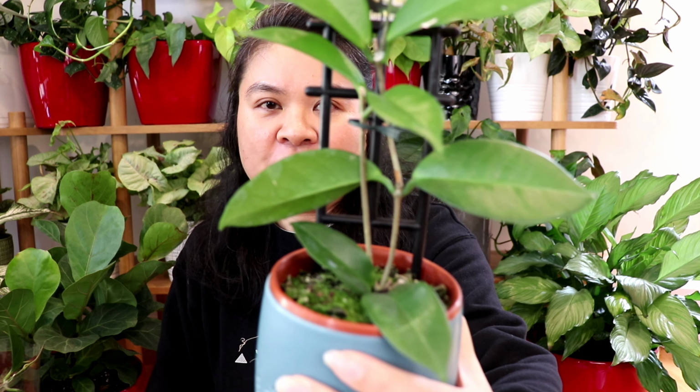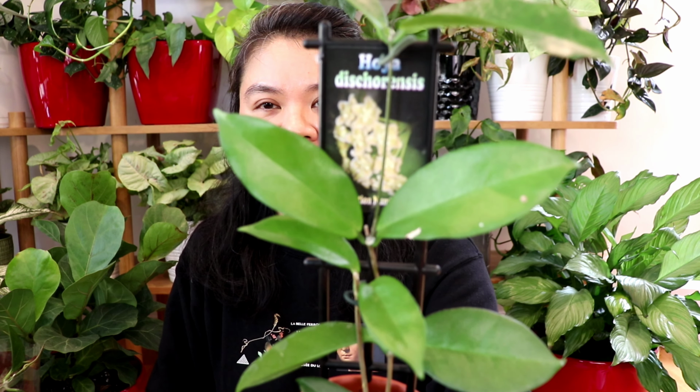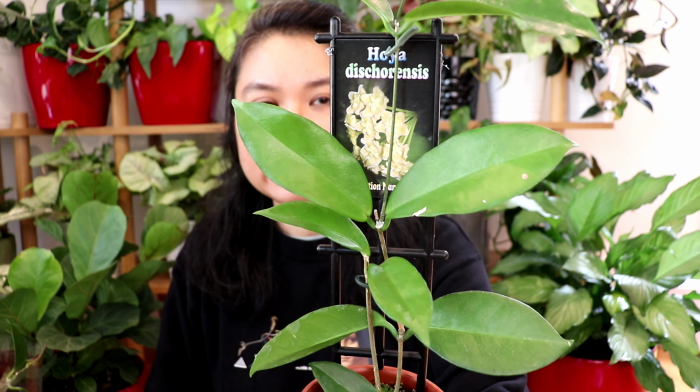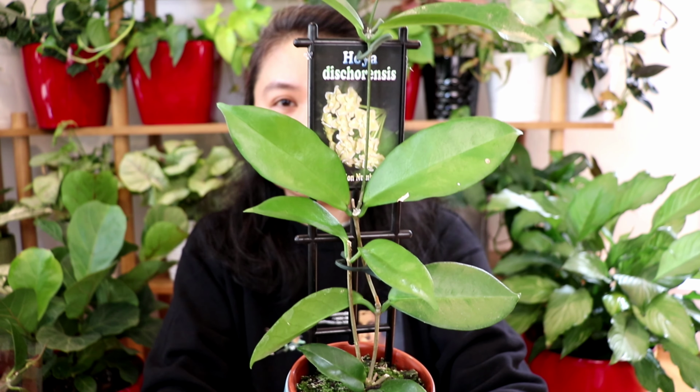This one here is called Hoya Dischorensis. She's a lovely plant, not one of those super eye-catching Hoyas. She does have plain green leaves, no speckling of silver or variegation. There is a little bit of veining on the leaves, and she has this long stem, so hopefully more leaves will grow out of it soon. She's meant to have yellow flowers. This plant hasn't ever flowered for me, so hopefully one day she will. And she cost me $15, so a super cute little Hoya to grow.